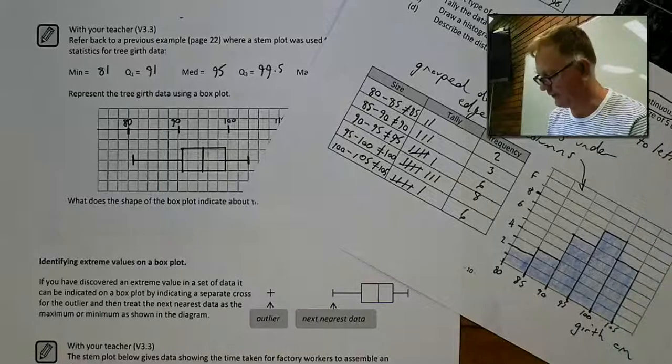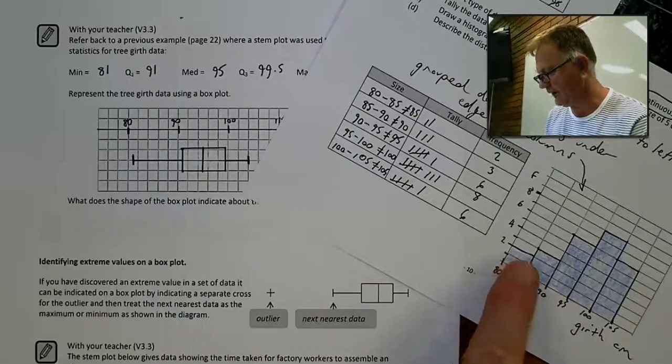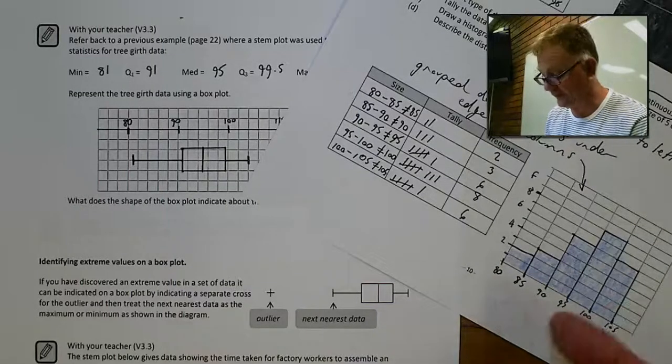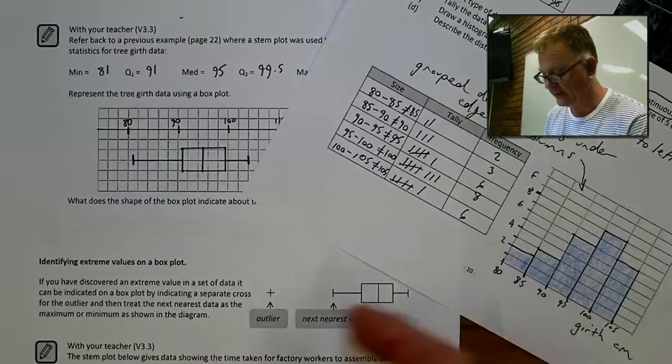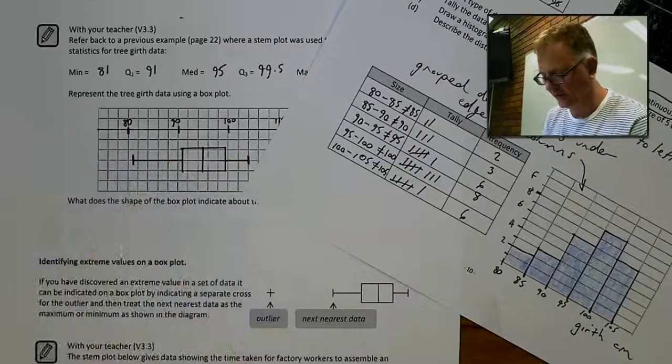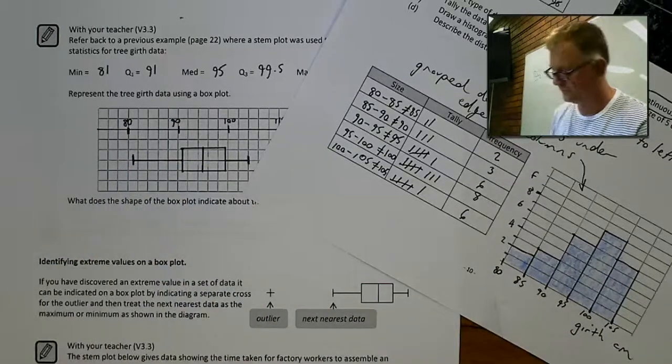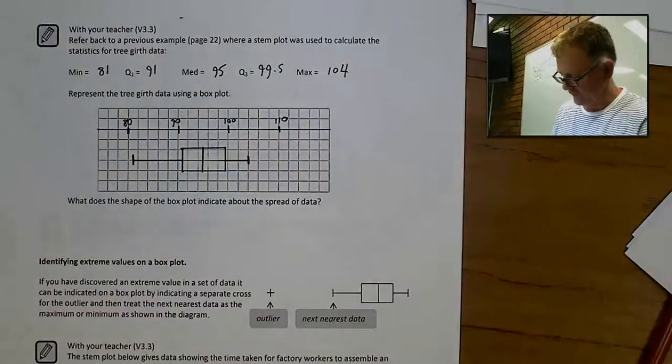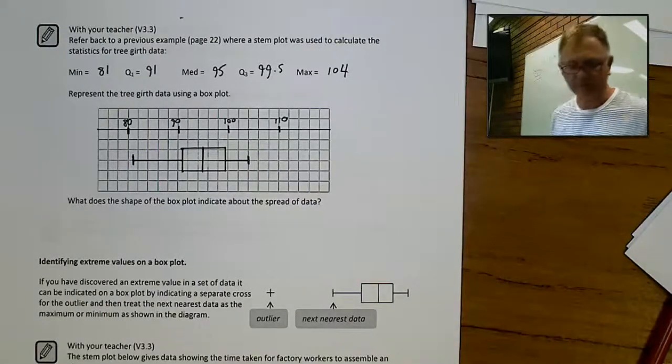Okay, here's the graph of the data here, and I think you can see how the graph is skewed to one side. This data is actually skewed left. You say the tail goes out to the left, and we've got this tail going out to the left. We're going to do another question now, so I'll just pause for a minute and set it up.